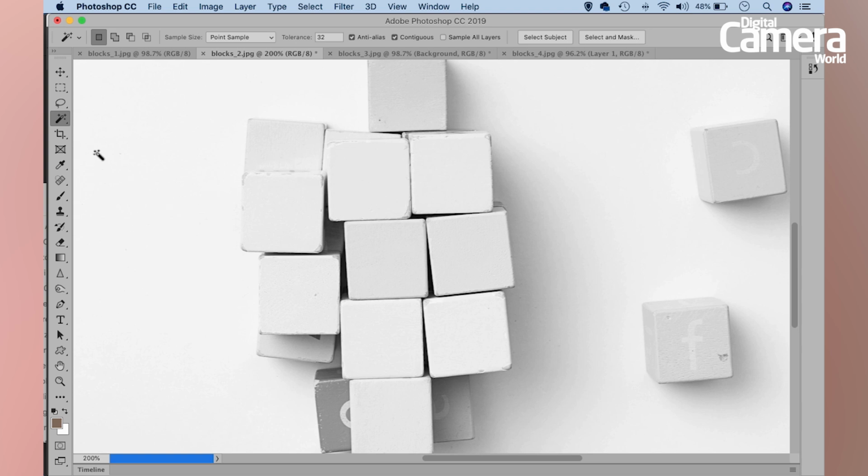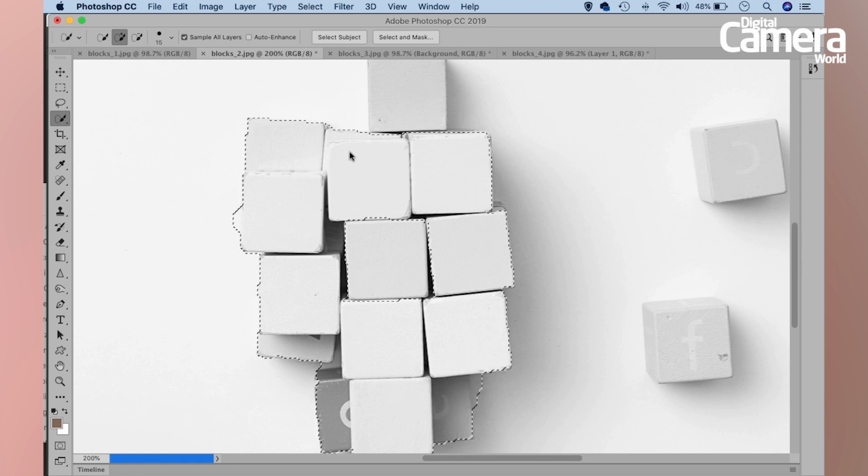So I'm going to do this by selecting them first. I'm going to go to the toolbar over here, and alongside the magic wand we'll find the quick selection tool. I can grab that, then just paint over the blocks like this to select them. And you'll see how the tool snaps onto the edges of the blocks in this way. Now if it goes over an area that we don't want to include, such as this little area down here, I can hold Alt and paint to subtract that from my initial selection.